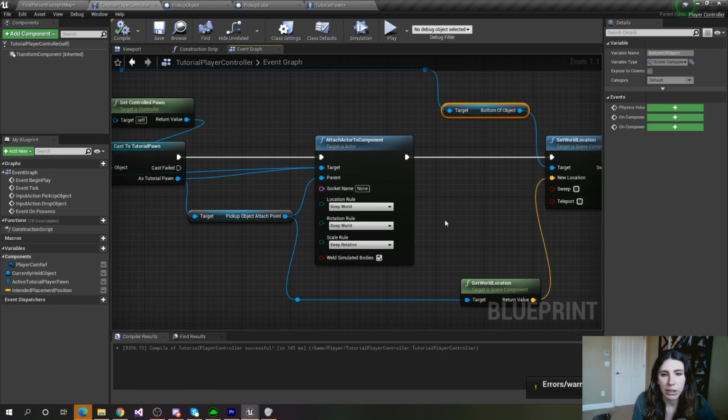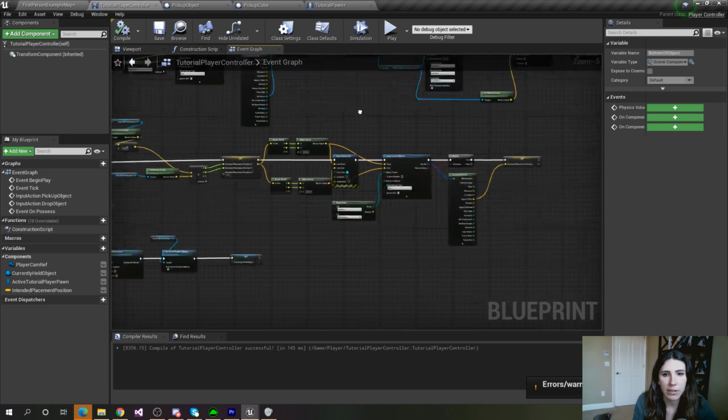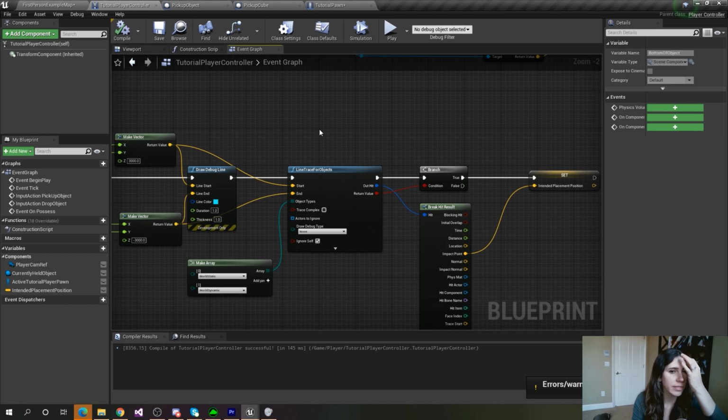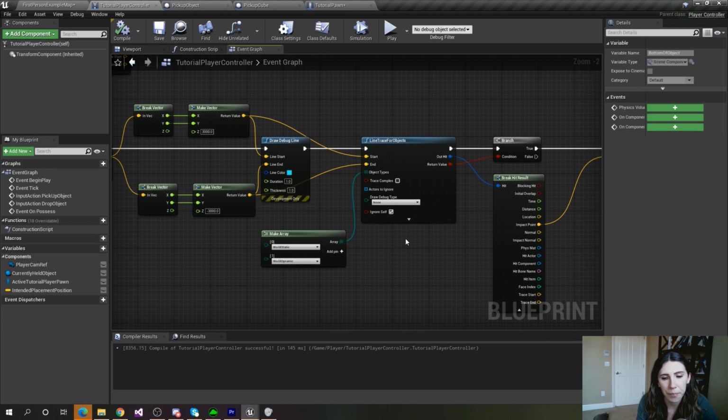So that's all well and good, but there's one last thing that we need to do before we close out, and that's this. There's a couple of issues with just using the line trace to figure out where we want to place this object. Issue number one is that debug lines, and debug anything in general, does not actually cook out when you try and make a build of your game. So if you were to zip up and export your build and send it to somebody as a playable game, none of the debug stuff shows up.